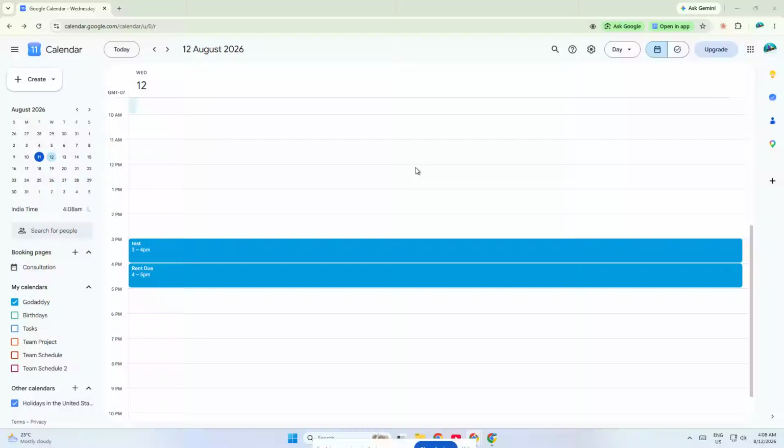If you want to create a Google Calendar widget for your website, this video is going to walk you through the process step by step. Whether you want to display your schedule, share event dates, or make it easier for visitors to stay updated, embedding your calendar is one of the simplest ways to keep everything in sync.